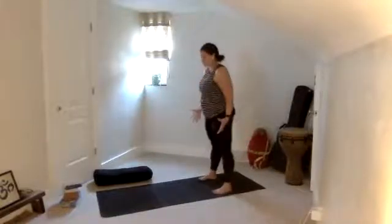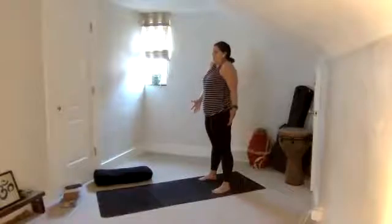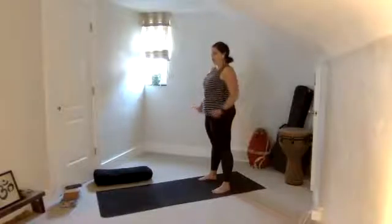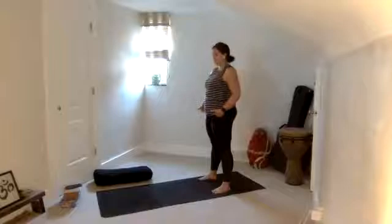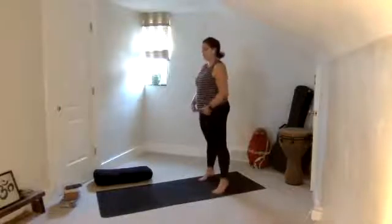Arms down along your sides, palms forward. Again, shrug your shoulders, breathe in. Open your mouth, breathe out. So practicing that deep flexion of the hips, or engaged flexion of the hips, you're just going to keep that in mind as we practice.